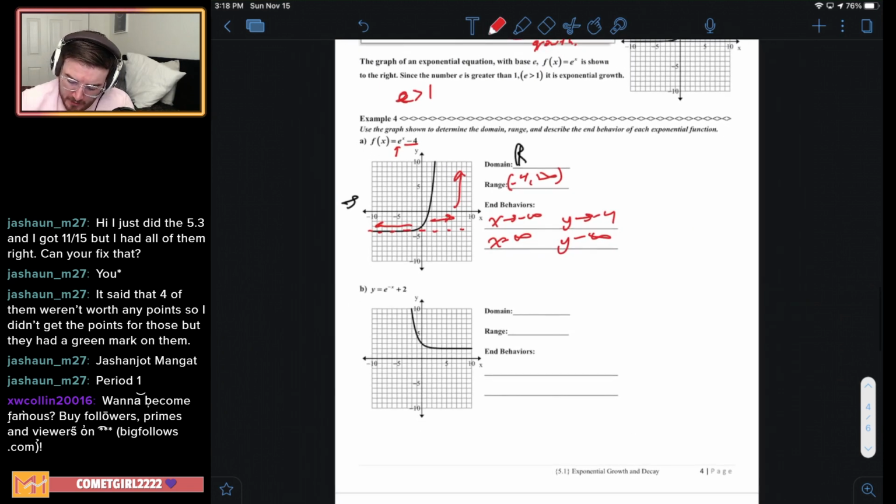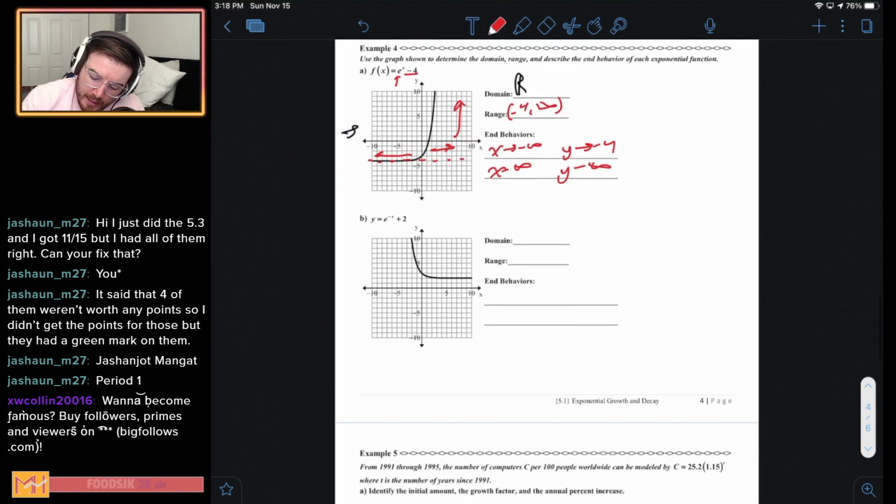I'm not going to bother doing another one. You can see here, take a look at that. This became a decay because of the negative exponent. That's it. You can plug E into Desmos and it will understand it completely. I've done it before. And if you can't get it to work, well then just ask me.